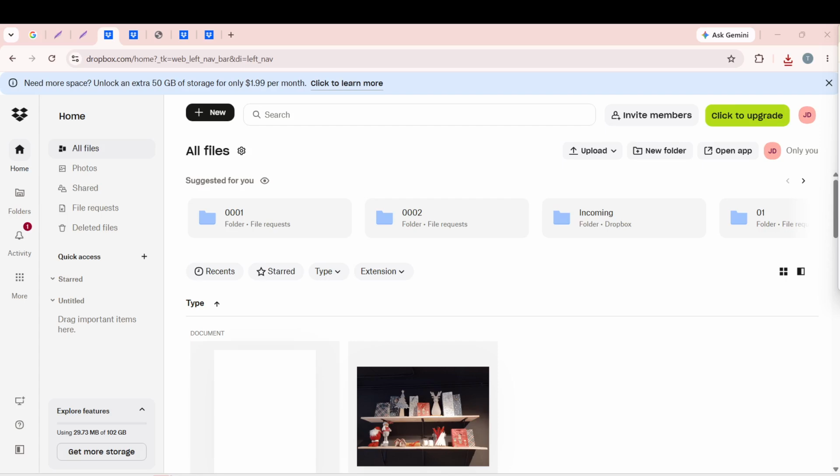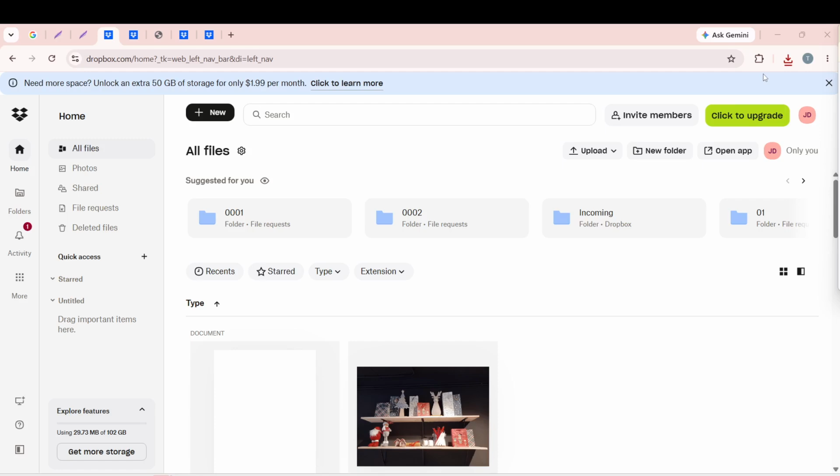After using the downloaded item, it can be deleted and its original file within Dropbox would not be affected. This means you can safely remove files from your local device without worrying about losing the original version stored in your Dropbox account. It is important to know that deleting the downloaded copy will not impact your cloud storage. This step is crucial for maintaining an organized workspace and freeing up space on your device.